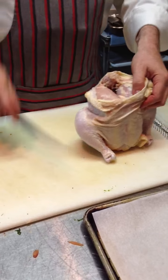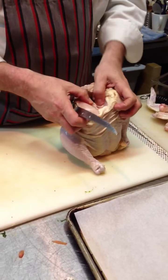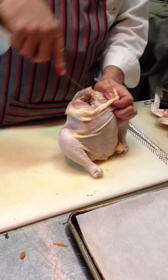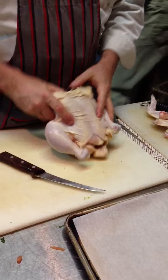Sometimes if I wanted to remove the breast and do what's called supreme, just nice clean breast, before one did that, you would remove the wishbone. If one did that, it's just a V right here, and you can just kind of cut it there.